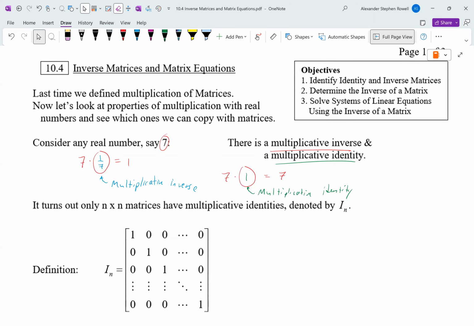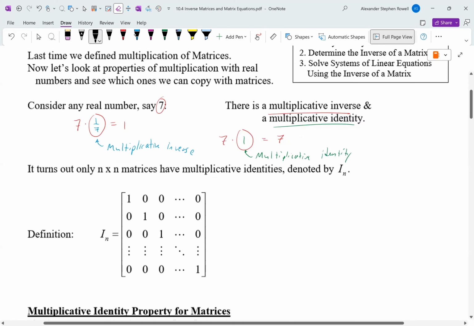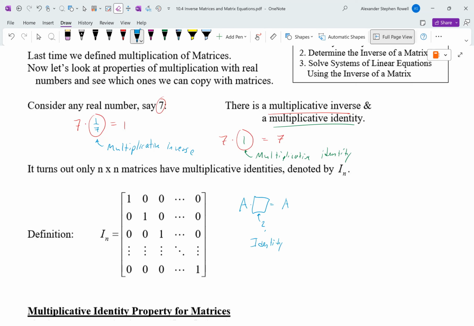So the first thing I would say is, what is this magical thing that if I multiply a matrix by it, I get the same matrix back? Okay, so this is called the identity element, and we'll call it I. And I'm just going to tell you, it's 1 down the diagonal and 0 everywhere else.